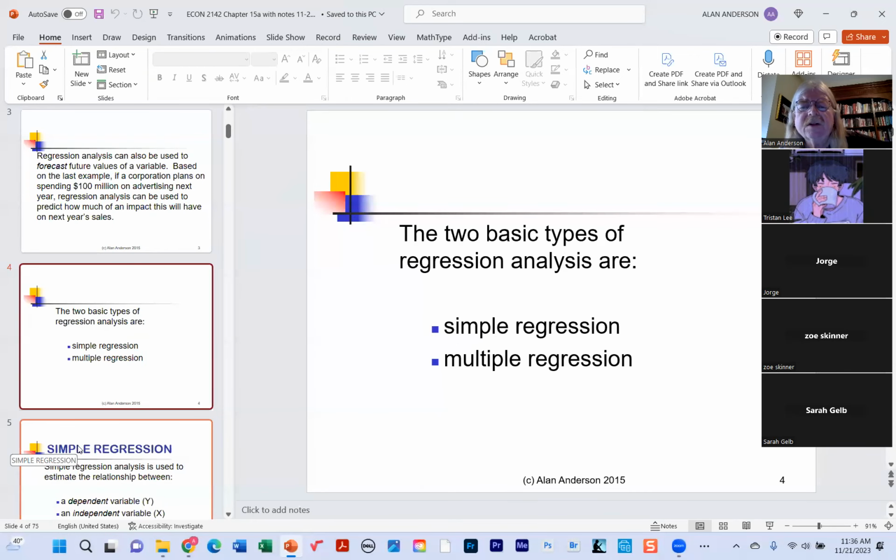Now, there's two basic types of regression analysis. We're only going to do the first one in this class, the simple regression, but there's also another type of regression called multiple regression, which you may run into at some point. And I'll briefly explain to you what it means, but we will not have time to do that here. Part of the reason is because it's much more complicated, and also because the calculators are unable to do multiple regression. With that, we've kind of reached the limits of their abilities. So we'll focus our attention here on just the simple regression. And even that's fairly complicated. So how does this work?